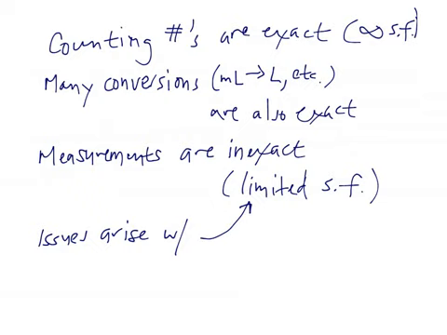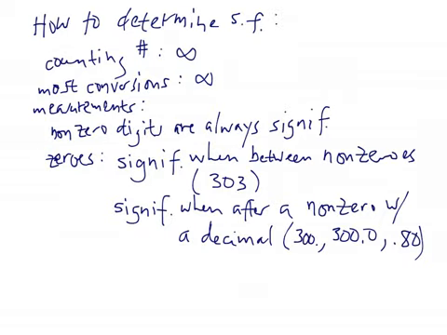A lot of conversions between units, especially in the metric system, are also exact. So if there are 1,000 milliliters in a liter, that is an exact conversion. There's no limiting value there for significant figures in the metric system. Some other conversions are also considered exact. You usually are responsible for knowing those. They'll be indicated on your paper. Pretty much from there on, anything else you're going to deal with will be inexact, and that's, of course, where issues arise. How would you determine significant figures in a number?